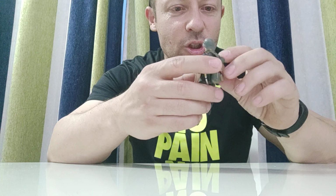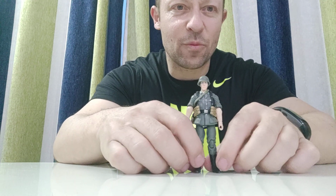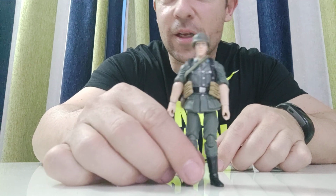If you want to get some cheap Germans, some cheap Nazis maybe, I don't know, some cheaper fodder for your army or for enemies, or to go against the marauders, or to join your marauder army, give more variety, these guys are pretty good. The hat is pretty decent again.